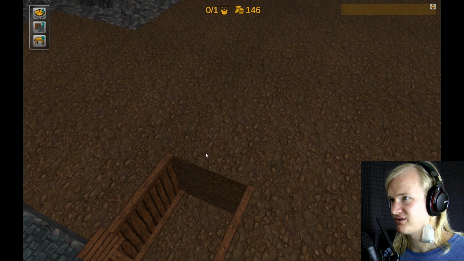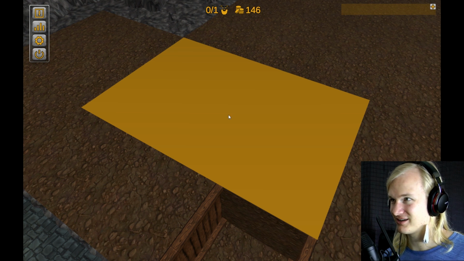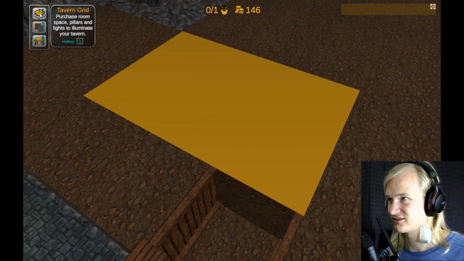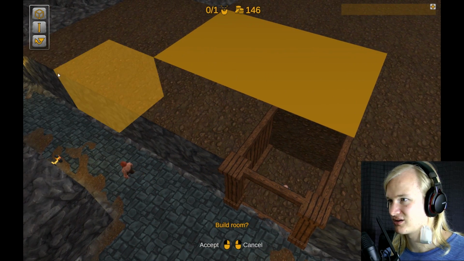I can't really figure out how to build something here. My main feedback is that I don't understand. Like, I think I'm supposed to build a tavern, but I don't understand how. Here. Maybe I should read the tooltips. Purchase room space after selected a worker will mine it. Okay, so a worker needs to mine it.